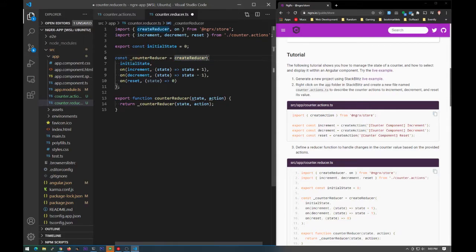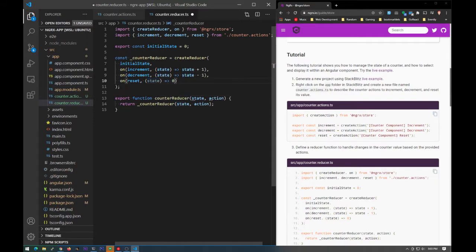Then you can pass in as many additional arguments as you want to this that are actions. So that's on whatever action comes through. So on the increment, we're going to take the state, which for now is just 0. Takes the state, adds 1 to it, and sets that as the new state. Same thing here, removes 1, and reset just sets state to 0.